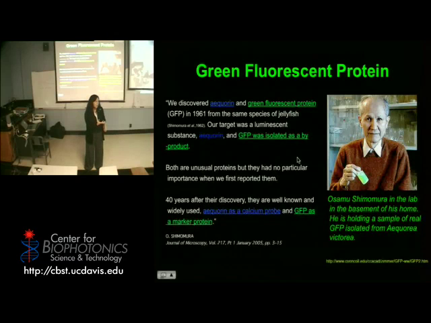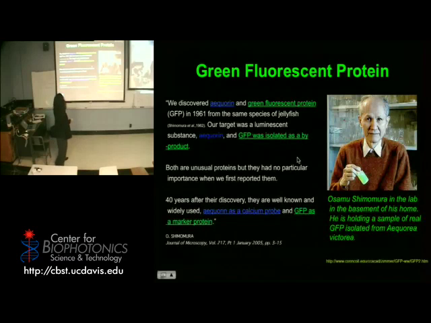And basically what was going on is that in the sink, there were a lot of deposits of calcium, and this protein needs calcium to be able to work. So then he started figuring out, okay, what's in tap water that is allowing this thing to glow when I throw it in the sink? So he traced back what was in the sink, and it was calcium. So he figured out that aquarine needed calcium to turn into blue light.